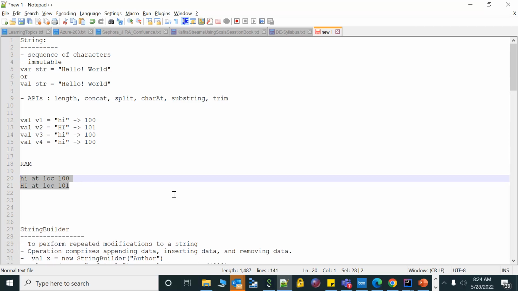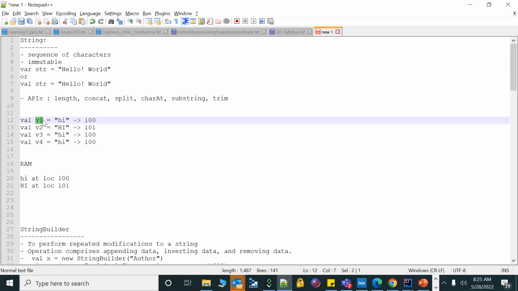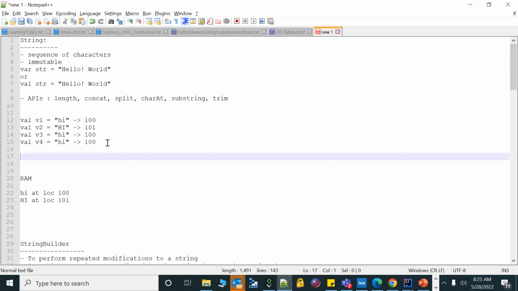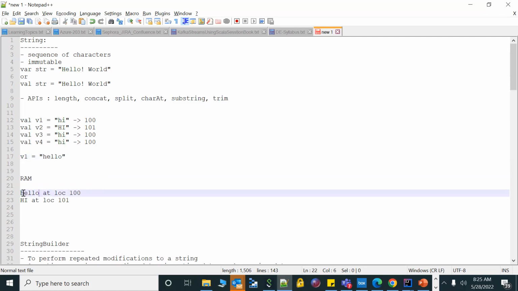Suppose they did not make it immutable, and you are thinking, let us update the value, v1 equal to something like hello. If this is not immutable, what will happen? It will go and replace this value, right?